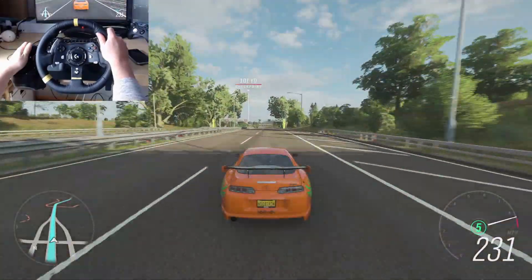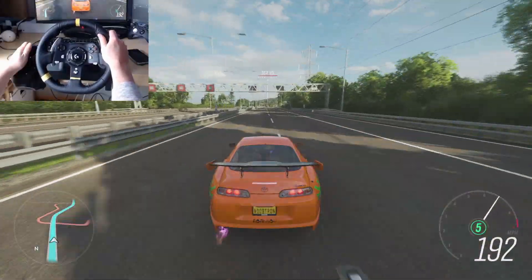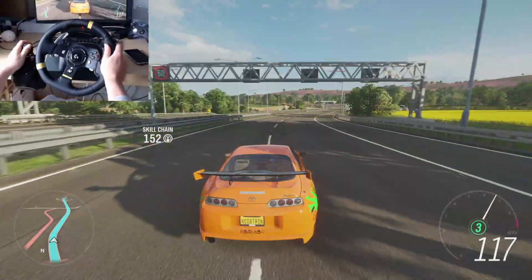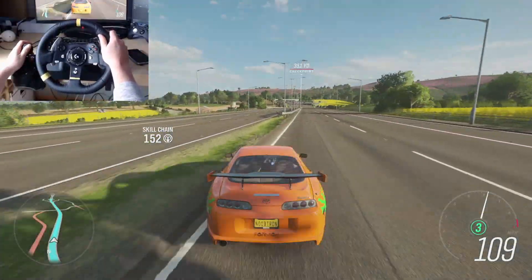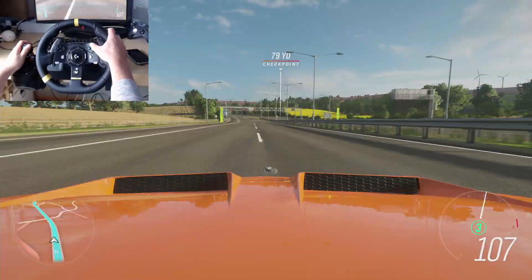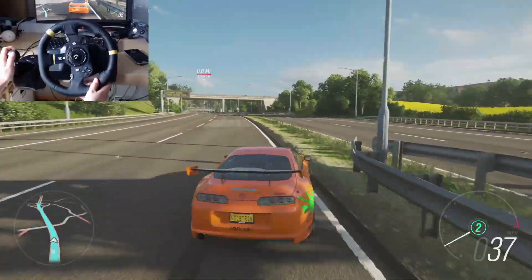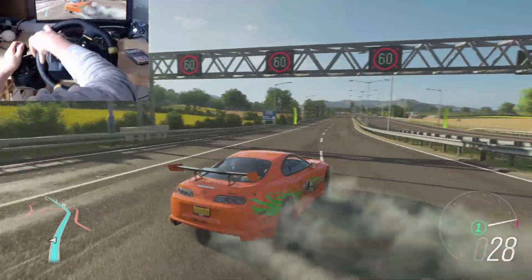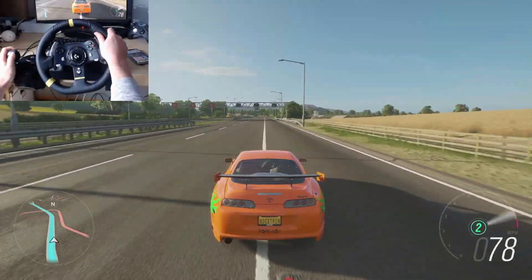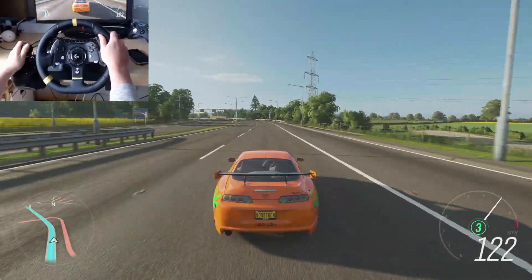Here's one turn where you're on the inside and that's a big one — people don't really realize it but you can save a lot of time there. The next one coming up is the biggest. Each car is different; some you can go around full speed, but for the most part you want to come in on a steep angle so you can cut straight across and turn as little as possible. I'll drive back and show you guys again because that's an important bit — you have to get the feel for it.